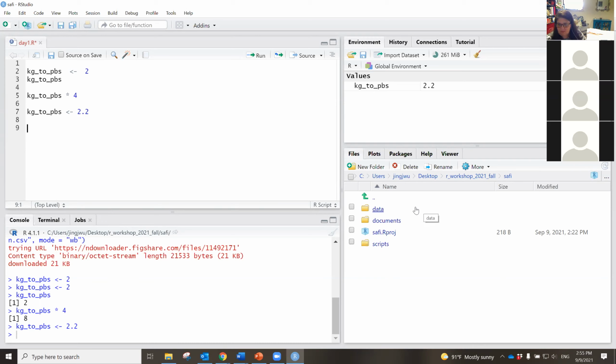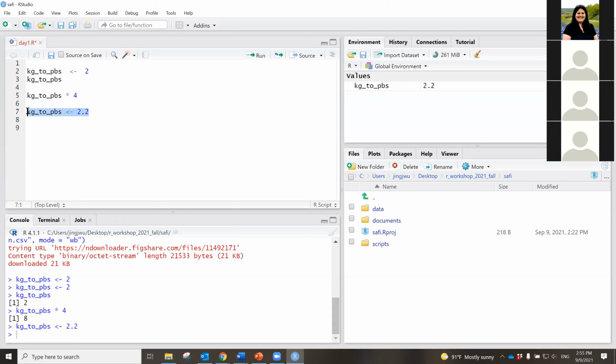Nouns are good for variable names or object names, and verbs are good for function names. And another suggestion is to avoid existing functions or variables. As we just saw, when we assign a new value to an existing object, it overrides the previous value.